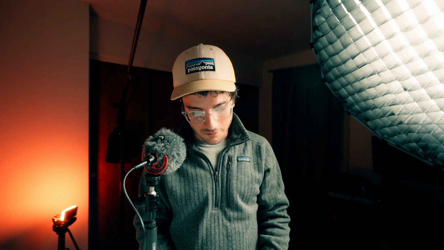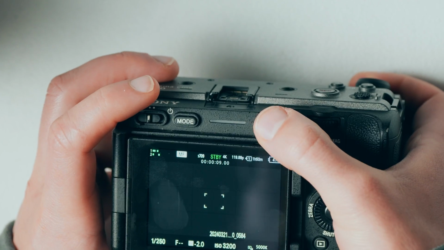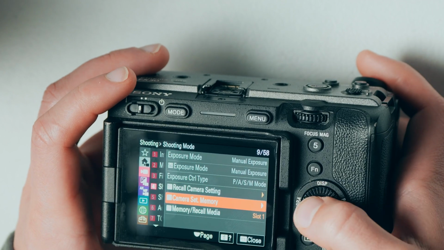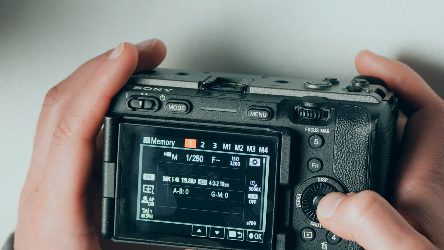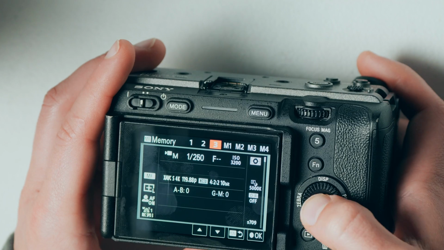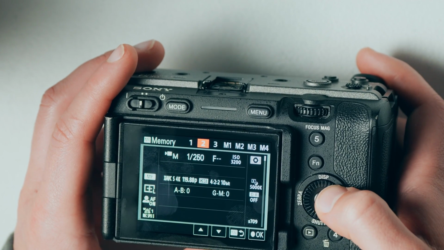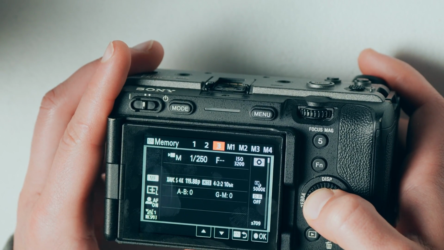Another way of wielding this powerful feature is to vary the exposure and color settings for different lighting situations, or to set different focus modes depending on the subject that you're shooting. So for this setting, what you'll want to do is dial in all of the settings that you want to save to that recall mode. Then you'll go to Menu, and in the shooting mode section, you'll go to Camera Set Memory, and from there you can select either 1, 2, or 3 to save those settings to the memory recall.